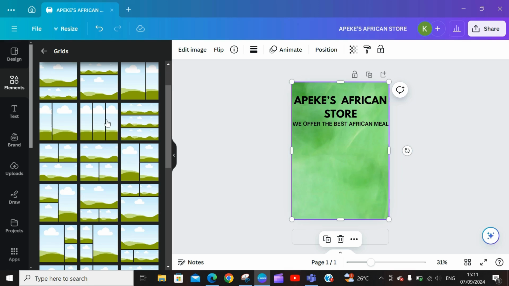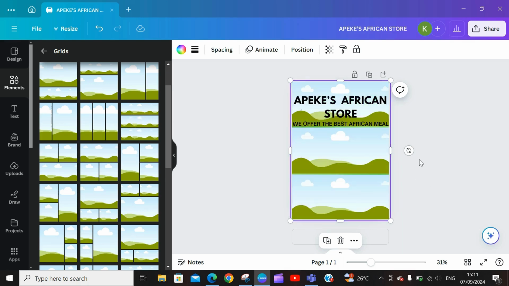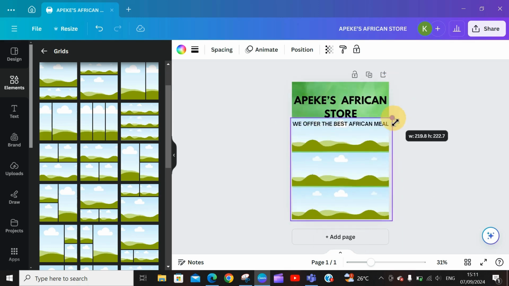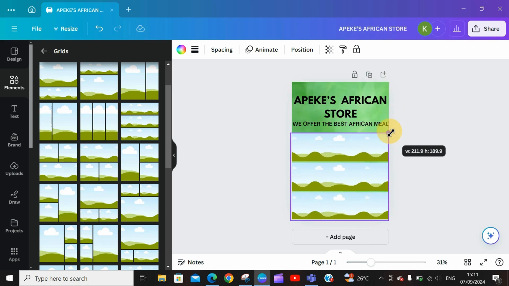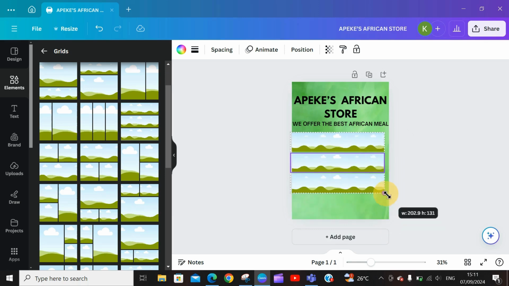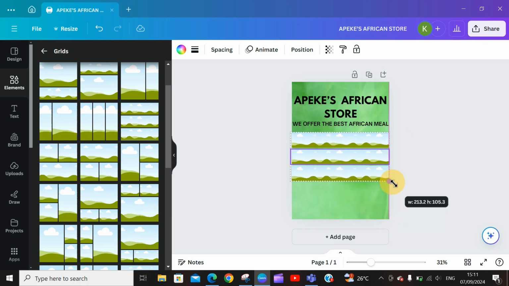Don't forget to reduce the size by dragging it in. That's the way I'm dragging it in. Then reduce this one too by dragging it in, because you're not going to display just the food. And if this one does not suit our preferences, maybe I feel like this will not suit our preferences because it's looking way too small, the best thing is you can undo. Come to the left-hand side, the arrow that faces left, you see undo, click it, and then you have it back.